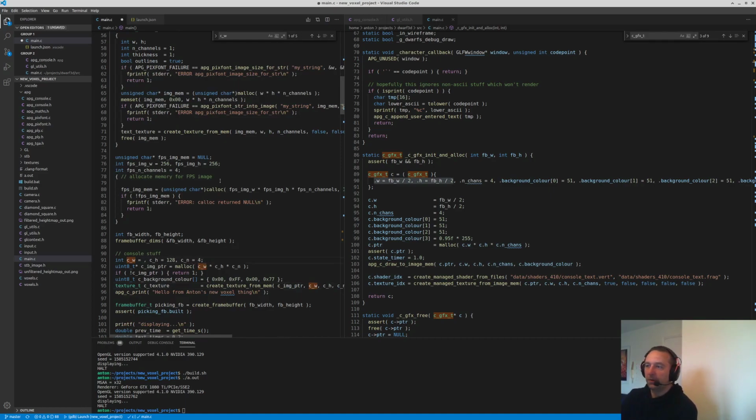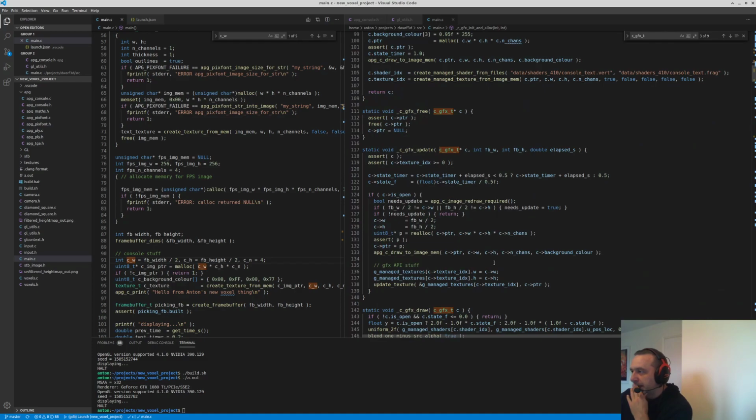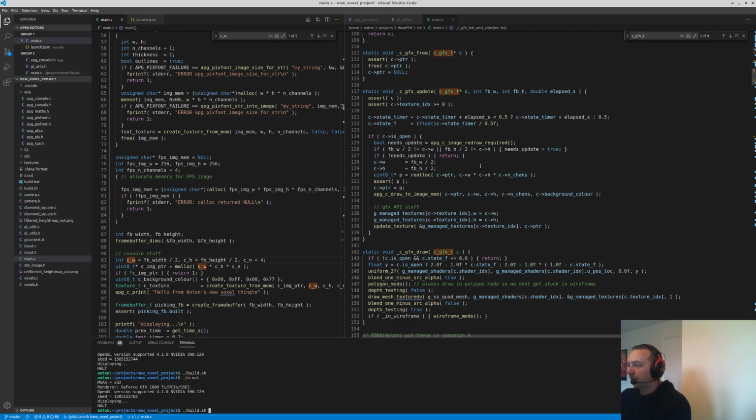Okay, so that seems kind of more reasonable. I think I'm using an older version of that library I made. And then what scale do I set it to, actually? Not sure you can set a scale. Must do.